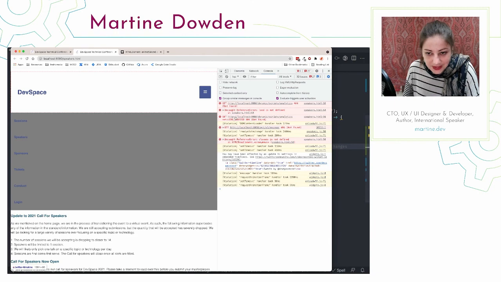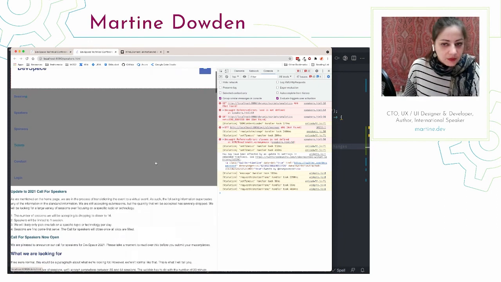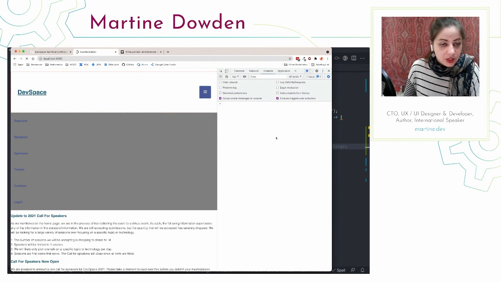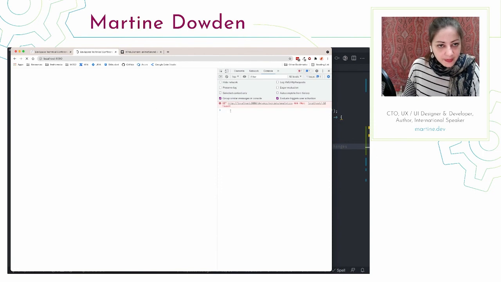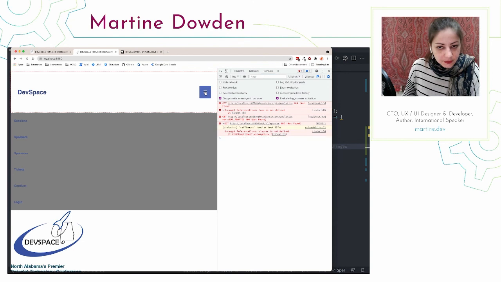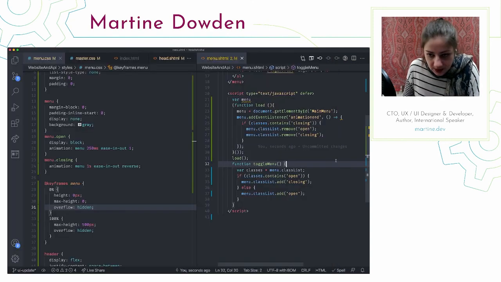Where do we have classes? Speaker HTML 58. We're not even dealing with speaker HTML, so that doesn't really matter at the moment. Oh, we are on speaker HTML. Let's go back to localhost and see if that, just a standard open, the home page. We're open. Getting the same classes is not defined.